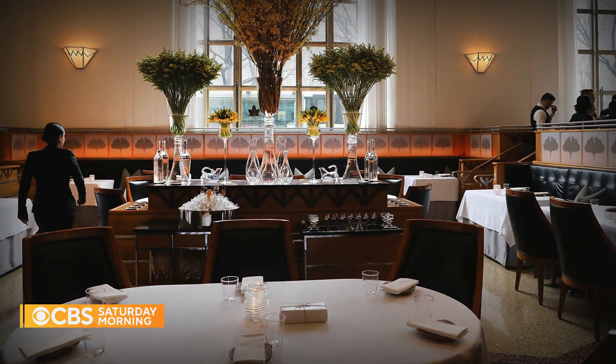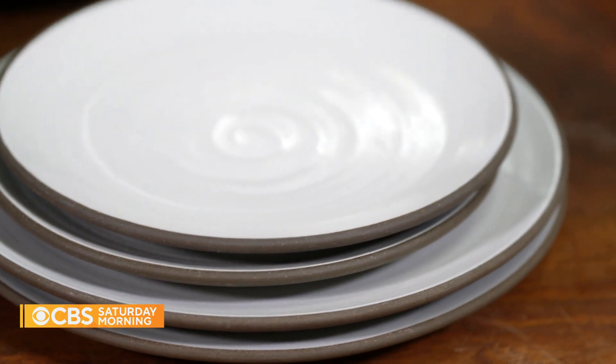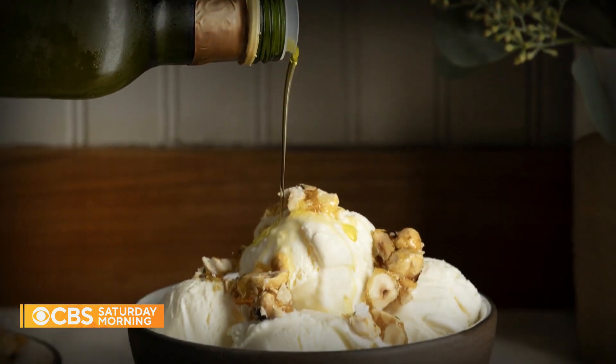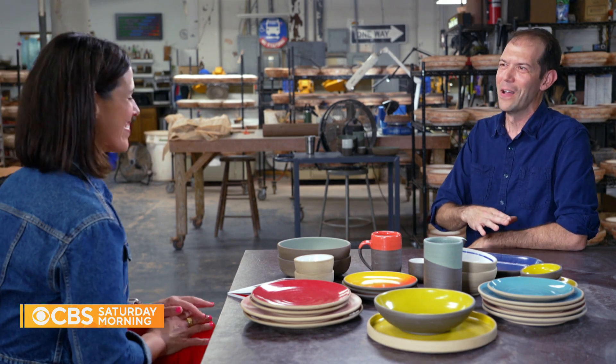Once I realized I had a knack for it and I really enjoyed the work, I doubled down and made my company's focus hospitality. His first big break came collaborating with Will Guidara and Chef Daniel Humm, first at the Nomad Hotel, then the acclaimed Eleven Madison Park. Once Eleven Madison's dinnerware was all in use, that's when we really started hearing from a lot of other chefs. When you look at this compared to a porcelain, it's not as smooth, it's not quite as shiny. Before that, you didn't really see Michelin-starred restaurants using stoneware. Once chefs tried it and plated their food on it, it was kind of like, 'I don't really want to go back to what we were using.'